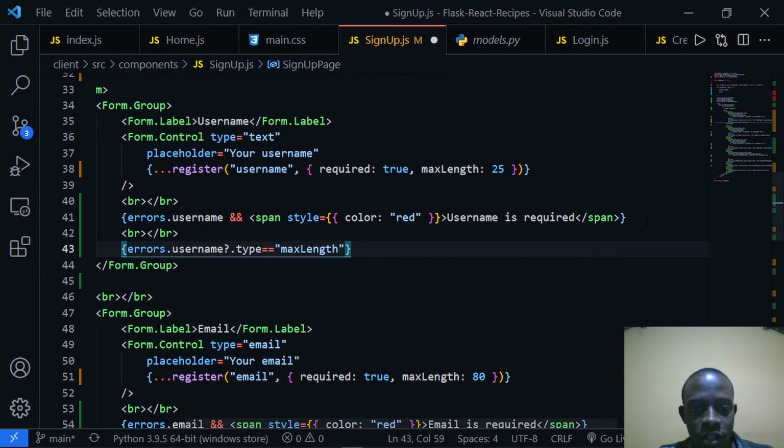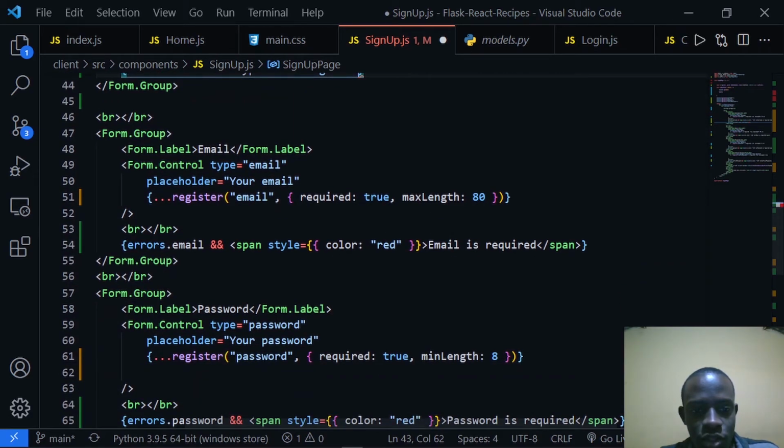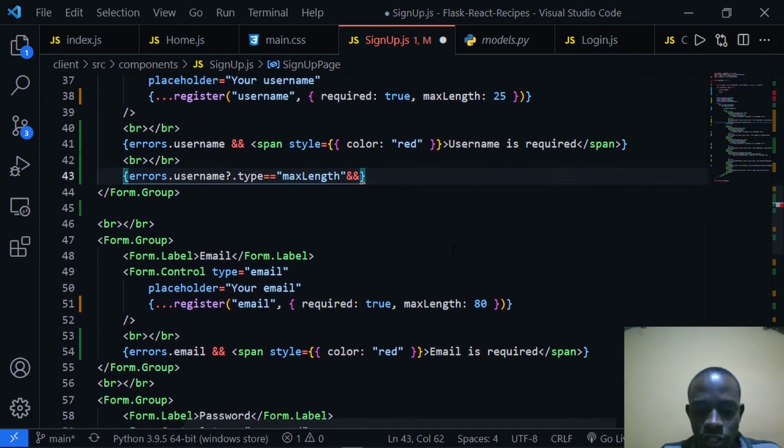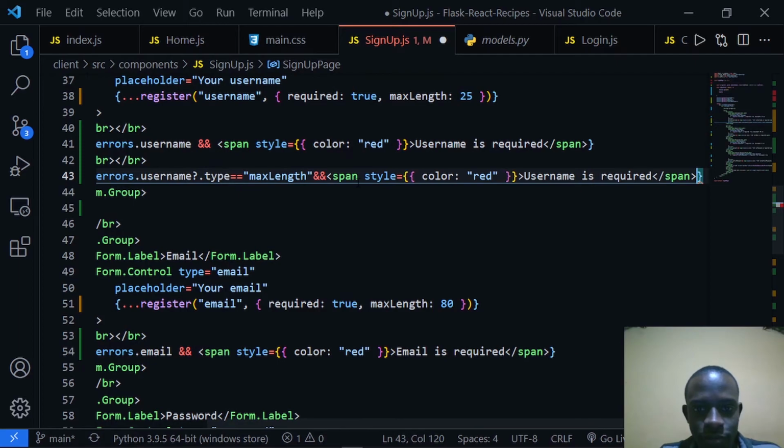So if our type is equal to max length, we are going to say that our error is going to be, just like we did for the previous examples. In this case, I'll just have a span. So I'll copy this right here and paste it in here.